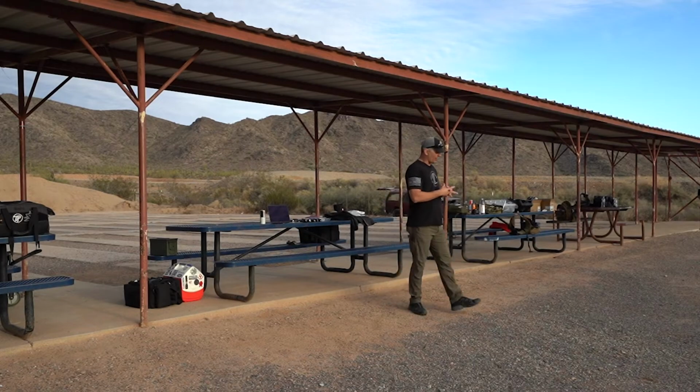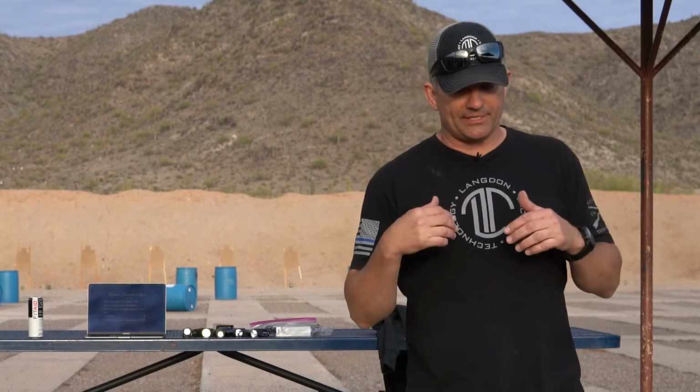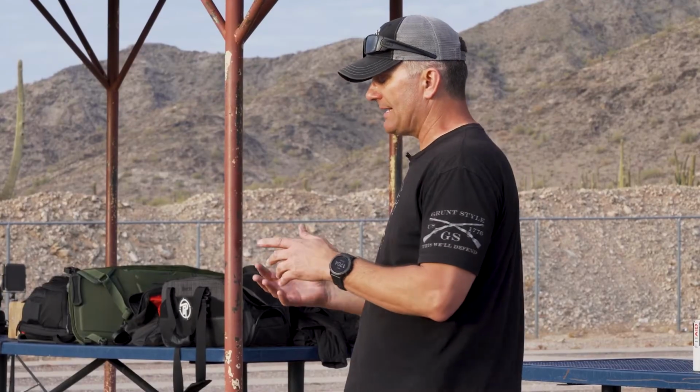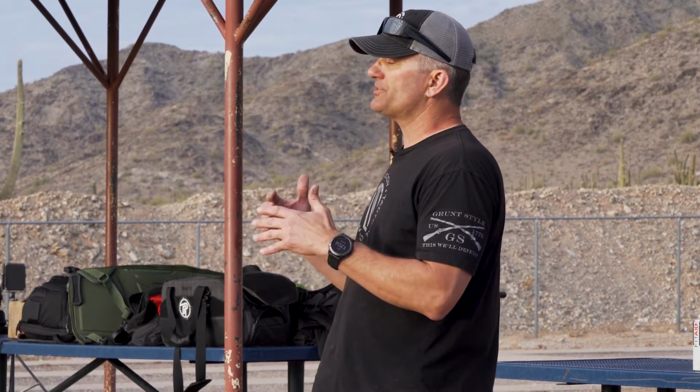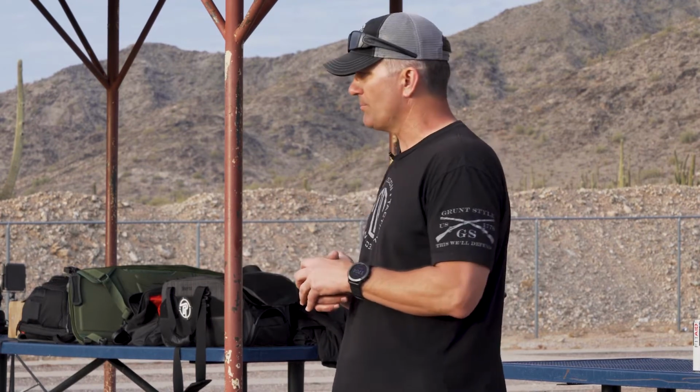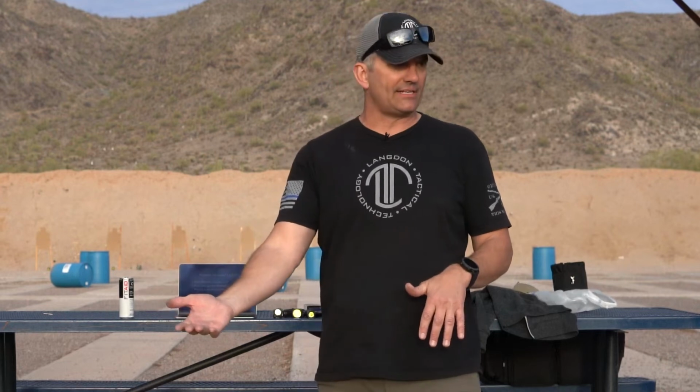Here's another one that I want to point out. Brightness is, in my opinion, more important on a weapon mounted light, especially on a long gun. The reason for that is if I'm using a weapon mounted light, if I am clearing or doing things with that weapon mounted light, and I've got an extremely bright light, 800,000 lumens, this is no big deal anymore. Now I can use that light without pointing the gun at someone. Especially with the long gun, I had a 1,000 lumen light.